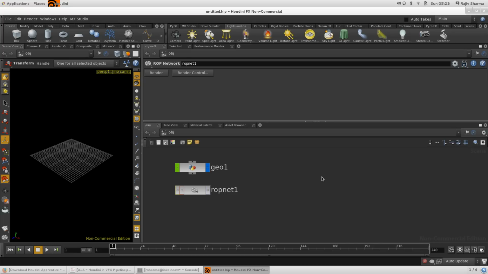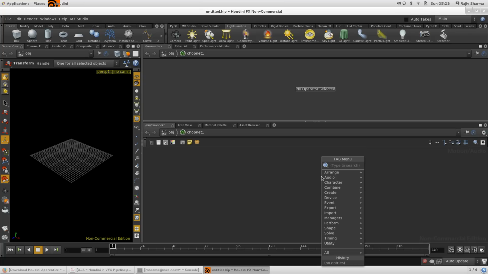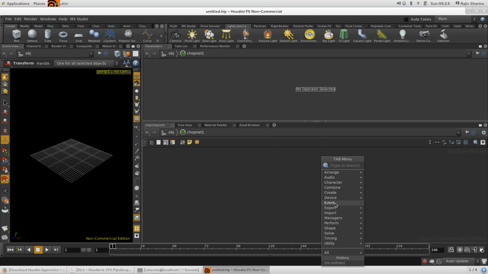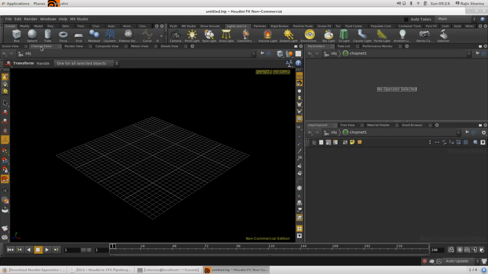Then we'll go to CHOPs. CHOPs is channel operators. Here you can get all the settings related to animation. All right, so you can see what are the operators which are related to this channel editor here.